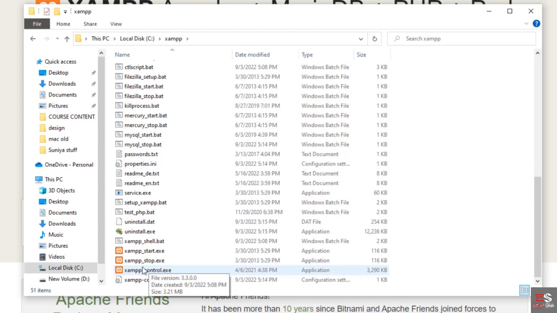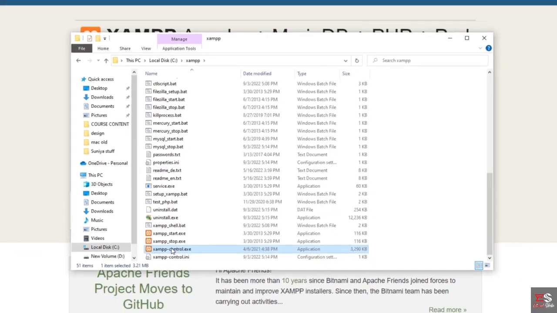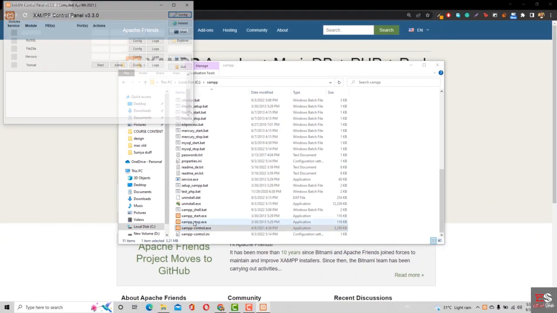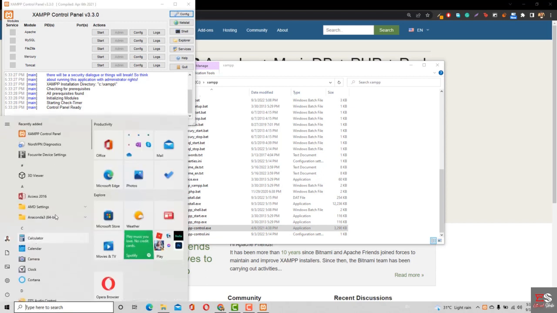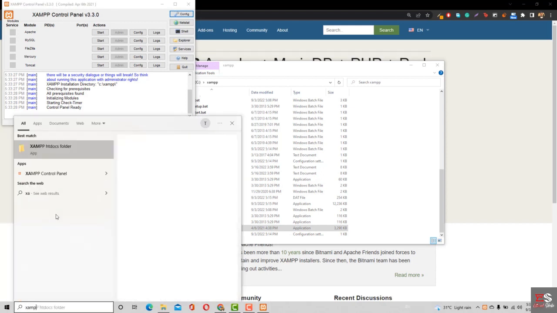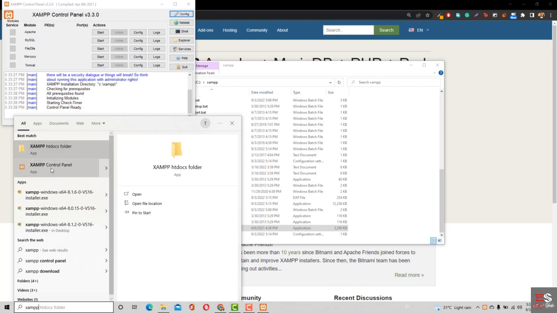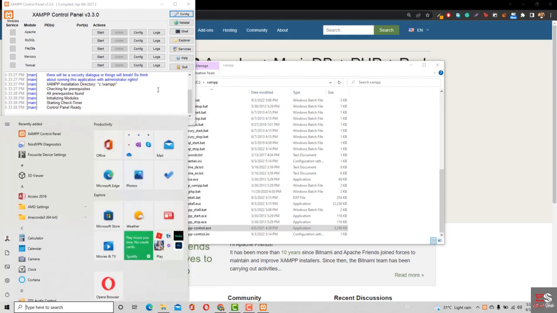Then what you have to do is to go into the C drive, open the Xampp, go to the Xampp control, start your server, and then your website will be loaded. Alright, so let's just go ahead, let's click on here, and let's open that up. You can also open it from here, or you can go to the start over here, search for Xampp and you should see this Xampp control panel over here, and you can start it from here as well.